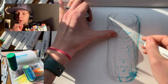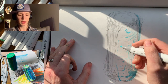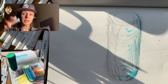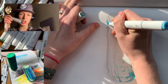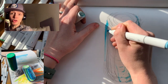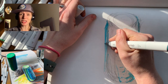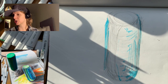So yeah, I'm using this marker because I have two of them. Is there really two? That is weird. Okay, so notice how I'm moving around the page with my double 67s. You can do hatching and cross hatching with your markers. Students have been just coloring in like crayons. No, you draw all over the place with these. Hatch and cross hatch with these markers. You go up and down different directions.